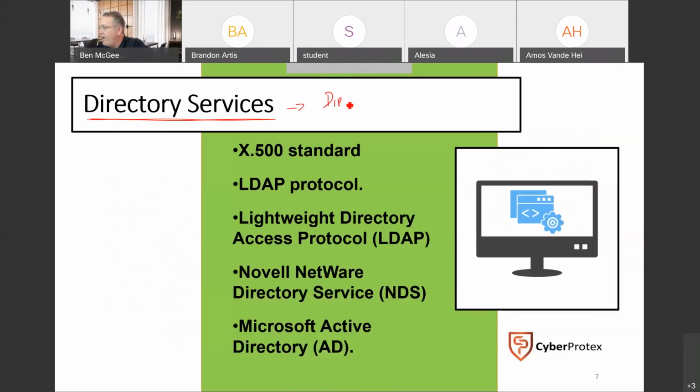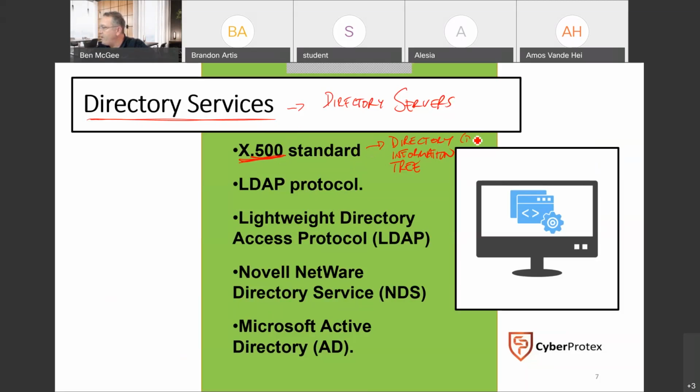Okay? With directory services and directory servers, it talks over what's called an X.500 schema. This X.500 schema is what typically is referred to as the directory information tree, or the DIT for short.